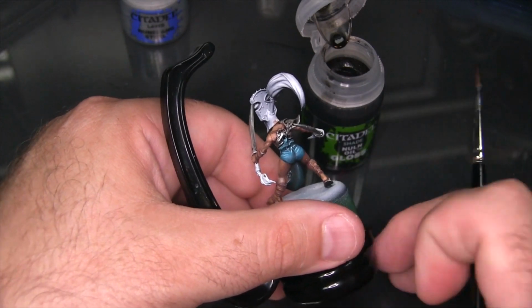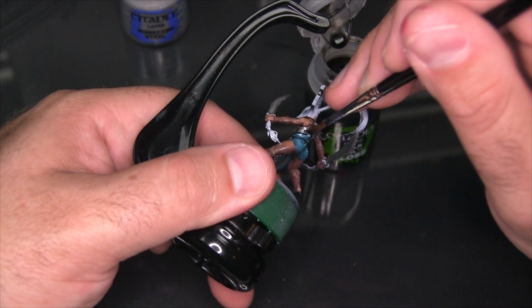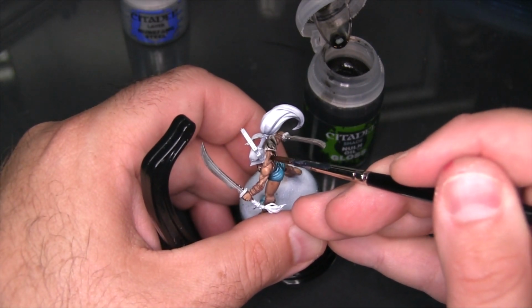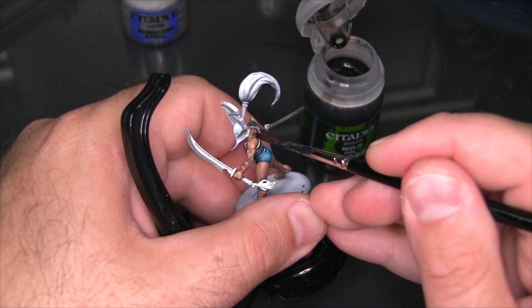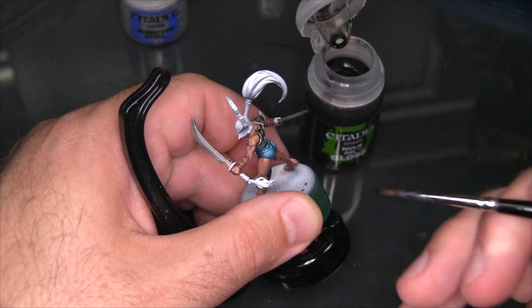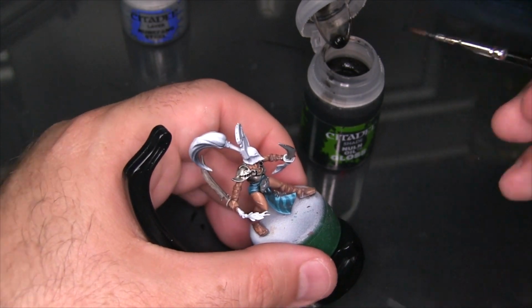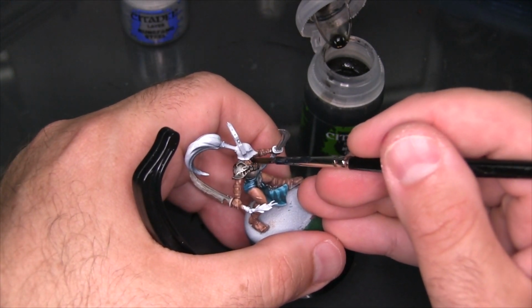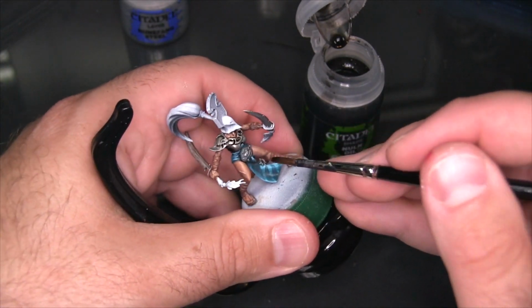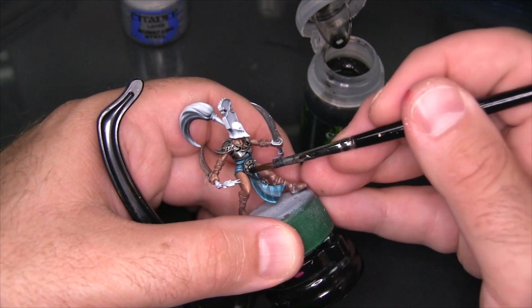Now with the Nuln oil, you can let it ever so slightly spill off the edge of the metal. So like here, there's a little crease between the metal and the clothing, and I'm just letting the Nuln oil ever so slightly pool over that to help create a bit of an outline. Same here, even between the metal and the skin. If I let a little bit of the Nuln oil pool over the edge, then I get a nice, sharp black line around the metallics. And it just helps with the overall visual appeal of the model by having some stark, darker outlines happening.